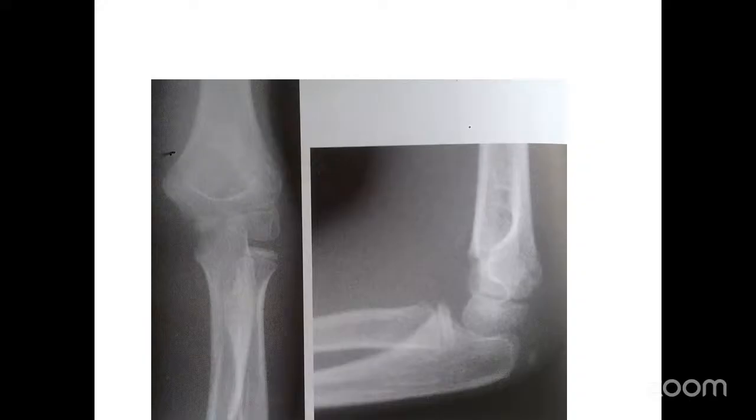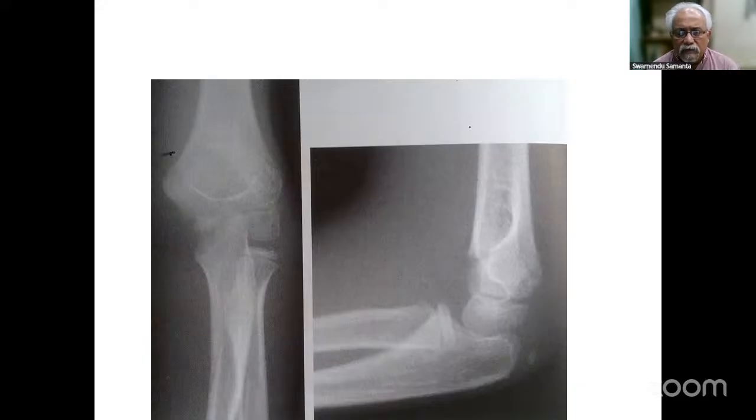It is an anteroposterior view and lateral view of the elbow, and the physis is open, so it is of a child. In the AP view it is similar, but in the lateral view there is a hairline fracture and posterior fat pad, so there may be an intra-articular fracture of the supracondylar humerus. No, don't say both supracondylar and intra-articular. Okay. So if you practice, you will definitely go very smoothly.